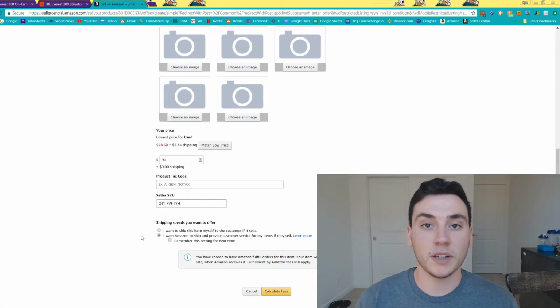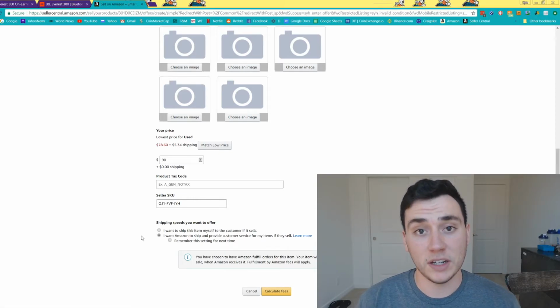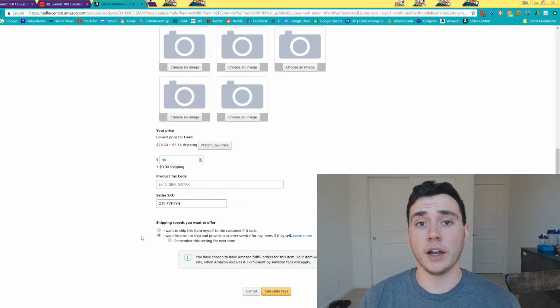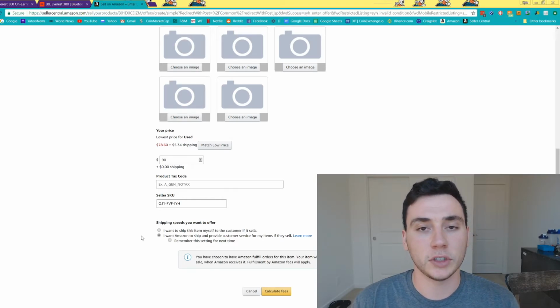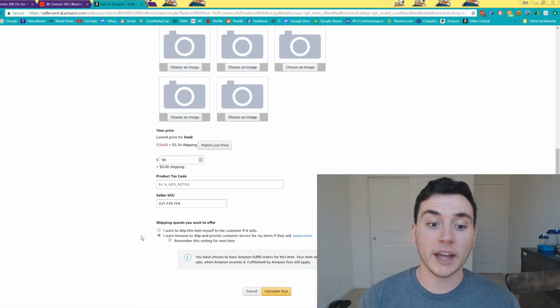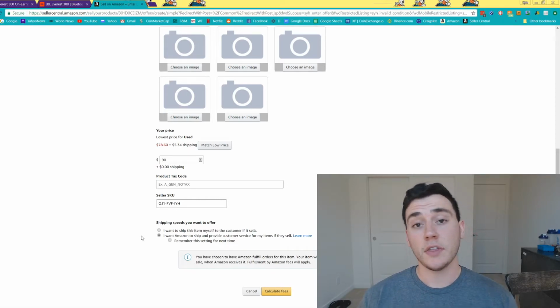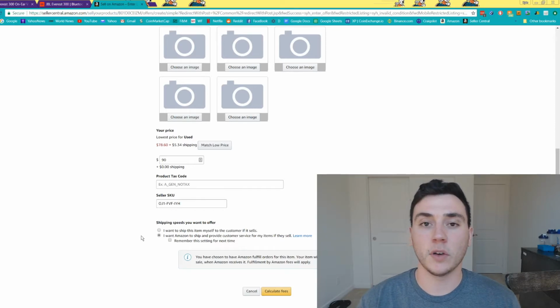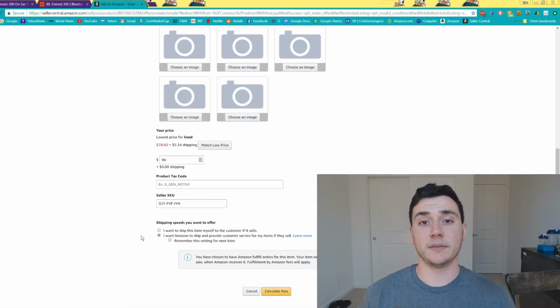It's relatively cheap because Amazon has great shipping deals through their UPS and postal service providers. So it'll be a lot cheaper than if you were to go out and buy it yourself. You get shipping through them. You send the products to the Amazon warehouse, and then once they're at the Amazon warehouse, Amazon basically takes it from there.